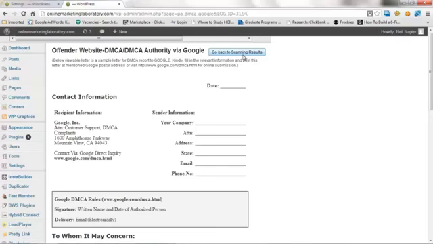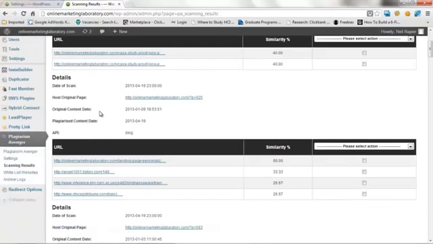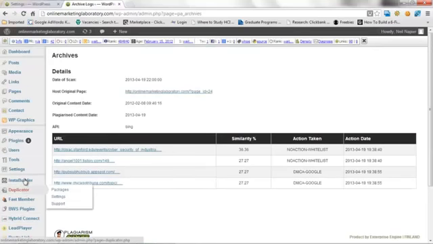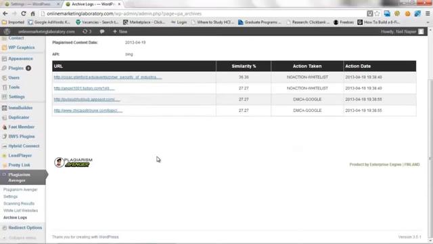And of course, if something changes in the future, we'll update the plugin with the more up-to-date information and send it over. Then the next thing here is, well, I've already shown you whitelist websites. Next, the last thing is the archive logs. So if you can remember, I took an action here, and I whitelisted two of the links, and so they go on the no action whitelist. And then I did a DMCA Google on two other links, and they go on the DMCA Google list. So this essentially is Plagiarism Avenger.